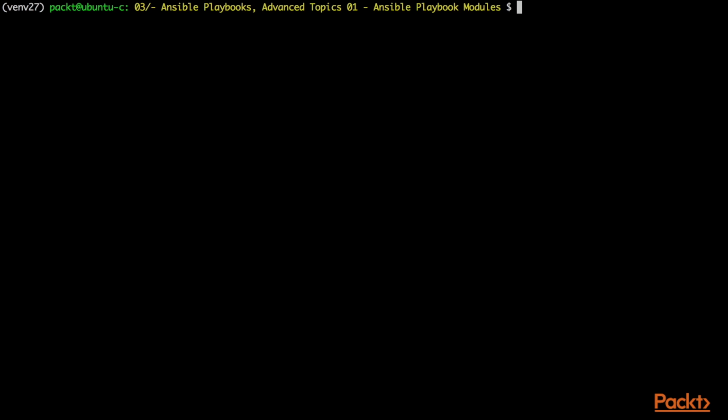Ansible is a batteries included framework with over 350 built-in modules covering a multitude of areas and technical specialities. In this module, we're going to explore some of the modules that are available that you're most likely to use in your everyday playbook creation. The first module we're going to look at in revision 1 is the set_fact module, which allows you to dynamically add or change facts during execution.